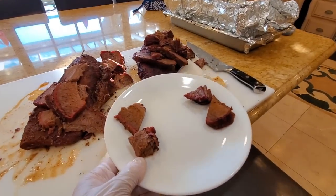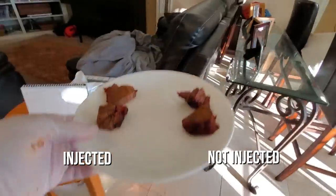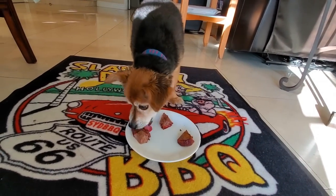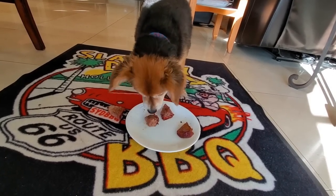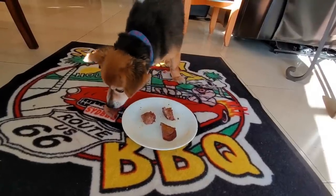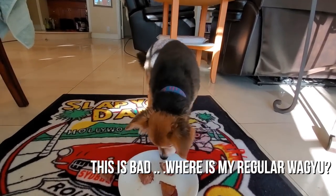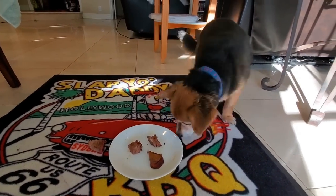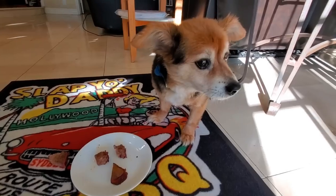I prepared the plate — the one on my left (camera left) is injected with beef fat; the one on the right is not. Beans, sit, go! He's going to the other side now. What a smart dog — he actually tasted the one on the right, then went to the one on the left. He's tasting all four pieces before deciding which one he wants to eat first. He's hesitating — I've never seen him hesitate this way. Beans, you realize this is a low quality brisket? I think he does! He says: give me my regular Wagyu and my primes, because I can taste the difference, Harry. You are trying to trick me.